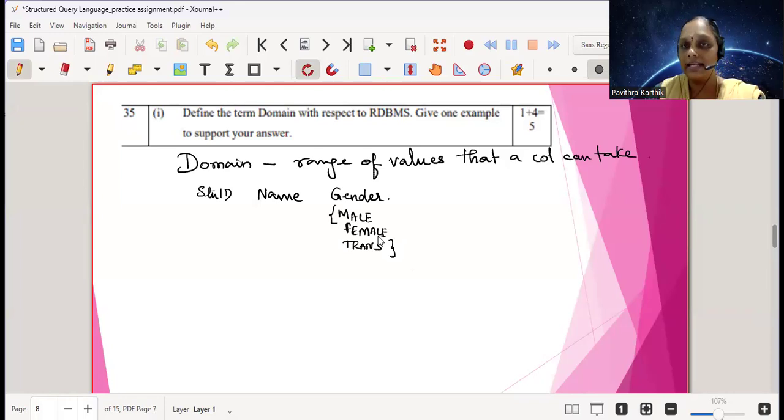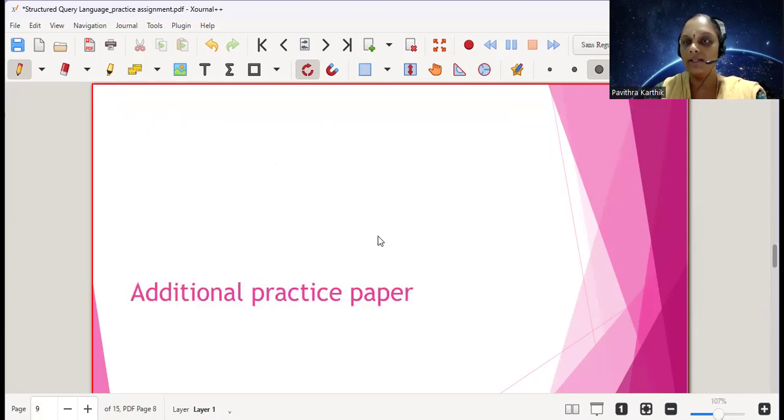So this is the latest pattern where they have tried to ask you 1 mark and a 4 mark. They have reduced one 2-mark question, and instead they had given one extra 1 mark in this paper, and another 1 mark they have tried to add here for you. So all this is already there in the notes. In the notes, you can see the first page itself, you have all the definitions. So I don't think they are going anywhere below that, right?